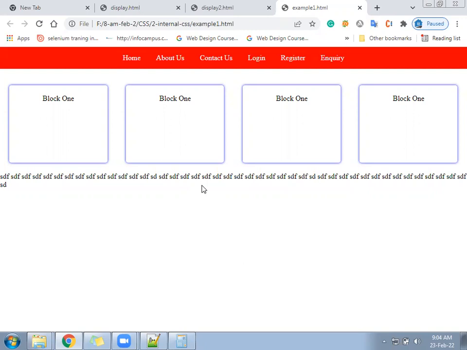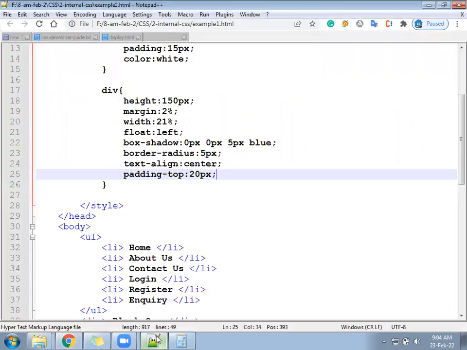Okay. Next, after that. So we have written the CSS for div tag.